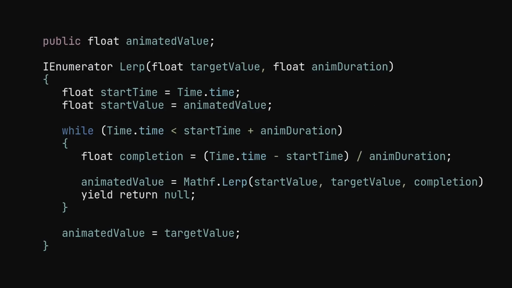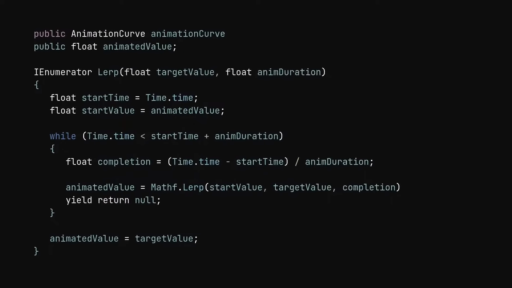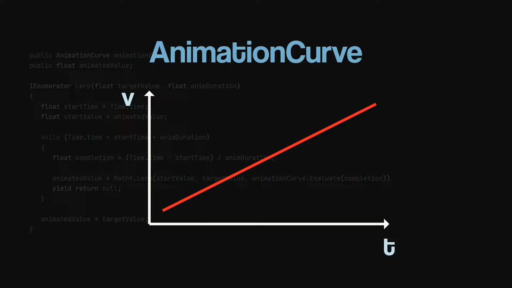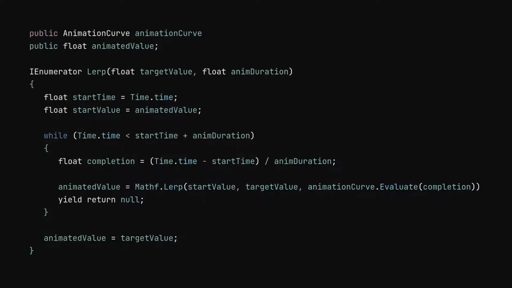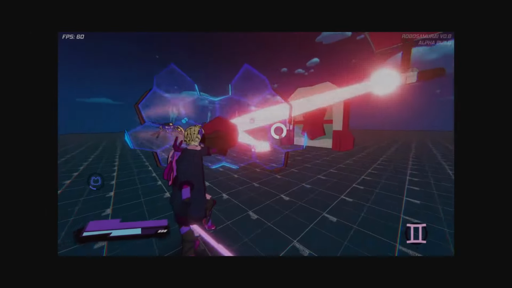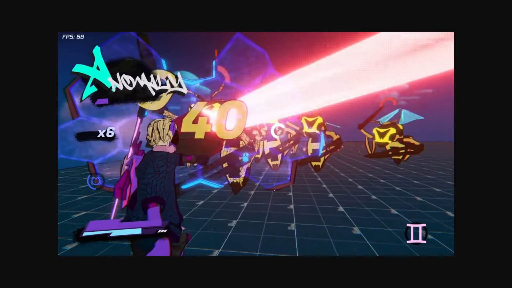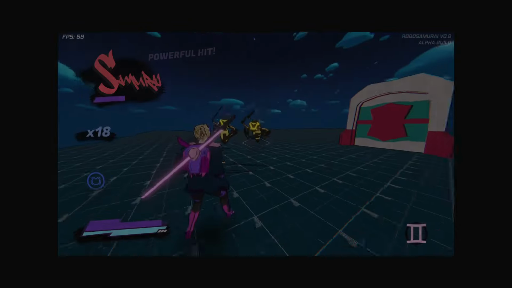All we have to do is declare a public variable for the curve, and then in the lerp function of your choosing, we replace the completion with animationCurve.Evaluate, and then we add the completion back into the curve function we just made. This way, the otherwise linear straight 0 to 1 completion variable changes based on the curve we provide in the inspector, which allows us to make more appealing animations. Very cool. And yeah, this is the final code. Like said previously, you can use this method to animate any position, any color, any value, as long as you can access and modify it. The animation curves allow us to make the animations just better overall and make the lerps themselves more juicy.